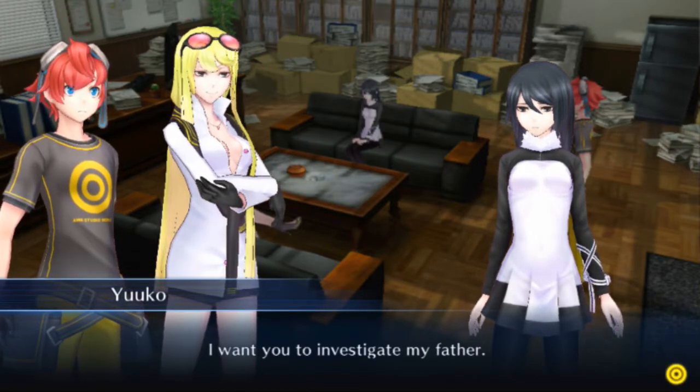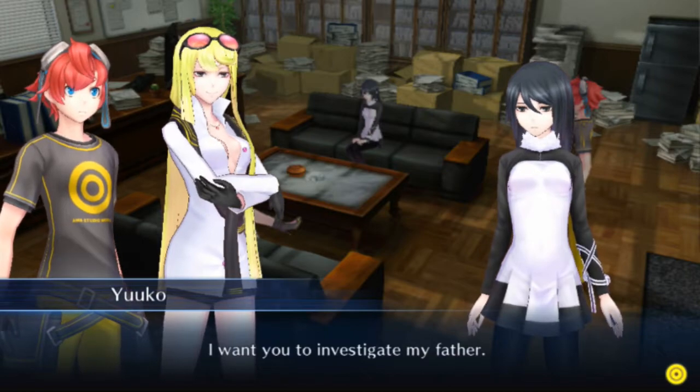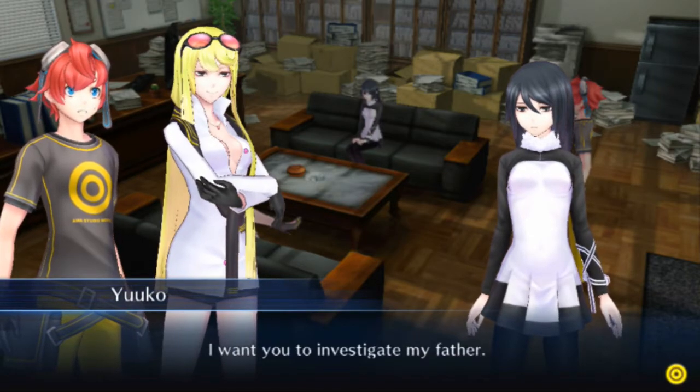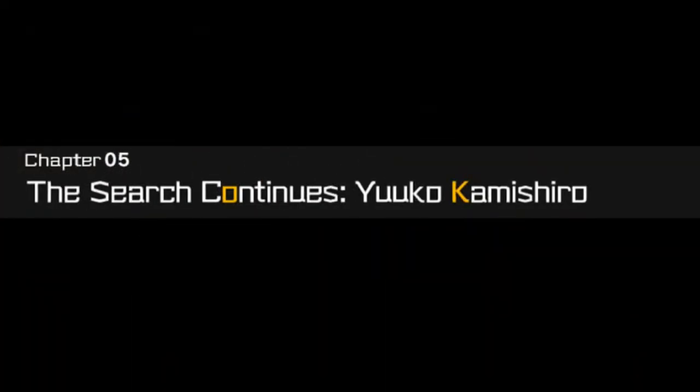Oh, you mean we want to go back to the place and go talk to the other person about the daughter who allegedly has a daughter that isn't you, or your actual legit father this time? This is chapter 5. Okay.